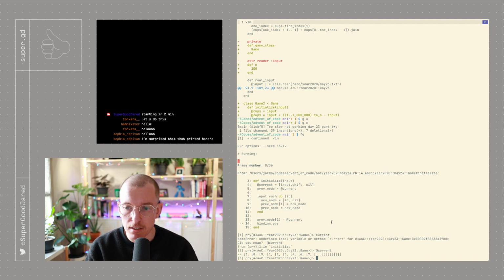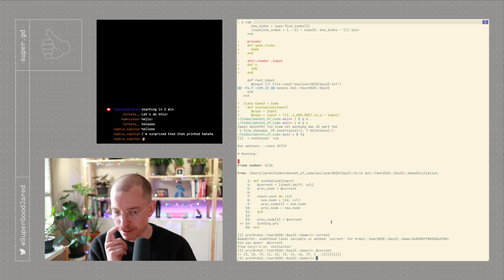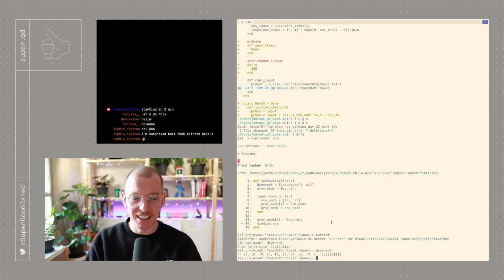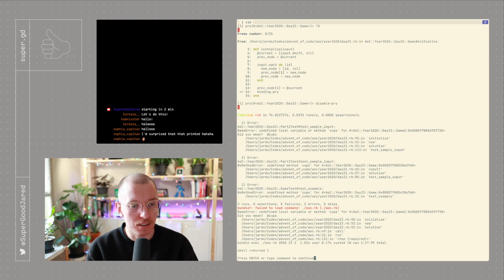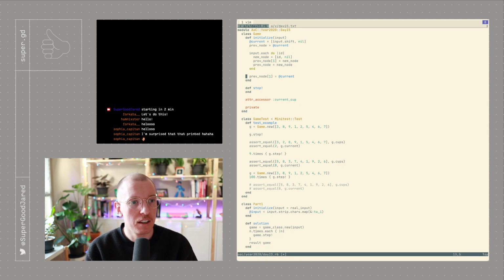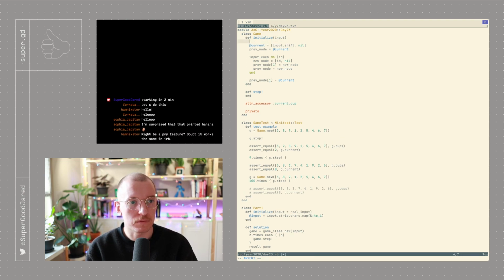each of all of these IDs. I assume I'm not the first person who's tried to print a self-referential data structure in Ruby, so I'm not surprised. I wouldn't expect it to break, but I had no idea what it was going to do. So that's kind of funny. Now we can steal a pry now. That's going to blow up a bunch because we have not gotten that far. Now, as we're building this, I doubt it works the same in IRB.